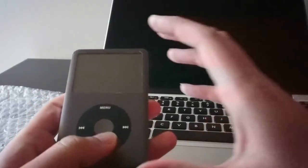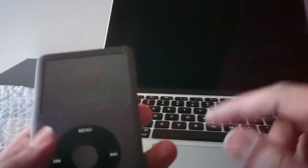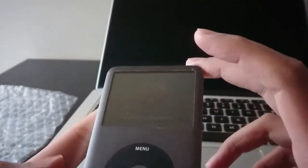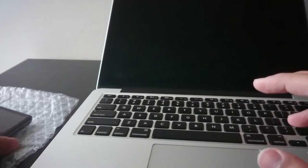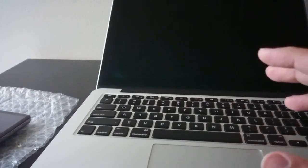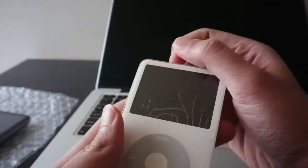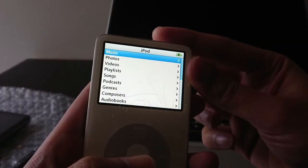So this thing turned on, but you can hear the noise as well. Can you hear that? There is a rubbing noise. The hard drive is shot on this thing. It's pointless even restoring — it's not going to do anything. This thing needs a hard drive or an iFlash card, which I will never do. Either way, we got one working iPod that we can get some use out of. It's a shame that this thing has that delamination — the light comes right through the delaminated parts, as you can see.